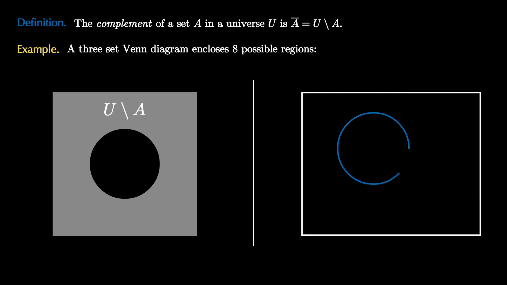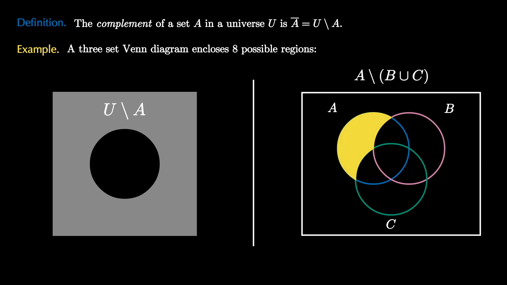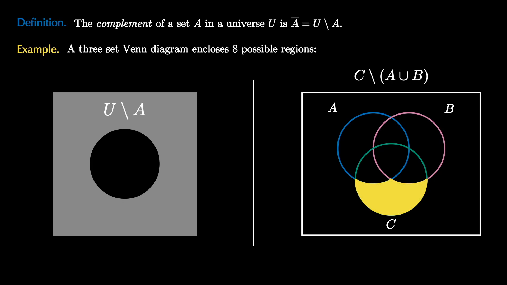With this language, we can draw a three set Venn diagram and see that it encloses eight possible regions. So let's look at a universe U, and inside let's have three sets A, B, and C that possibly overlap. First we have the set of just the things in A and not in the union B or C. We also have the collection of things that are only in B and not in A union C. And we have the collection of things that are in C only and not A union B. We can then look at the collection of objects that are in A and B but not in C. It forms this little rocket region at the top. And we have three more similar regions. We have the things in A and C but not in B. And then we have the objects that are in B and C and not in A. But now we also have to consider the objects that are in all three sets A intersect B intersect C. And this forms the Reuleaux triangle in the middle.